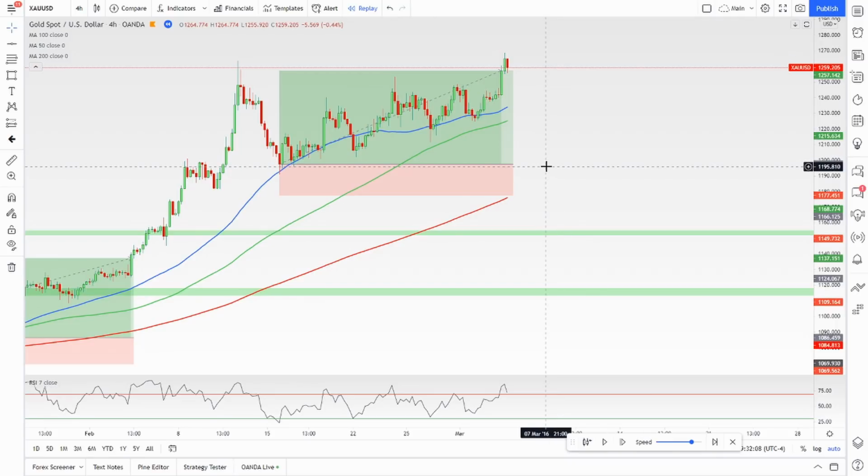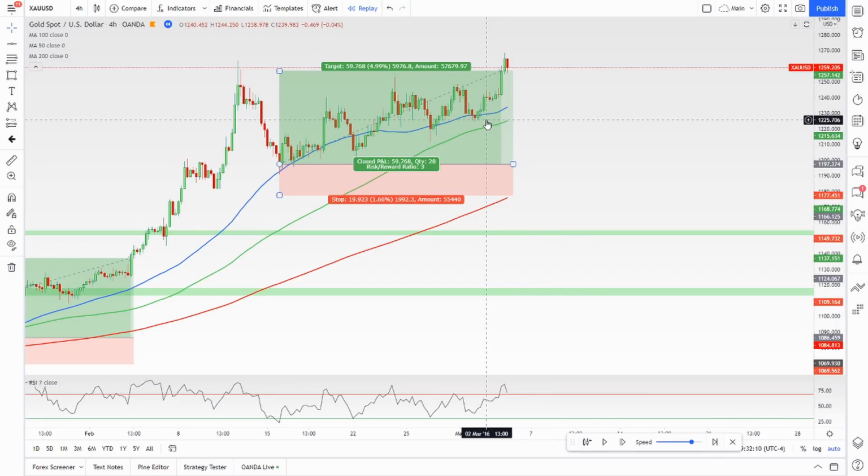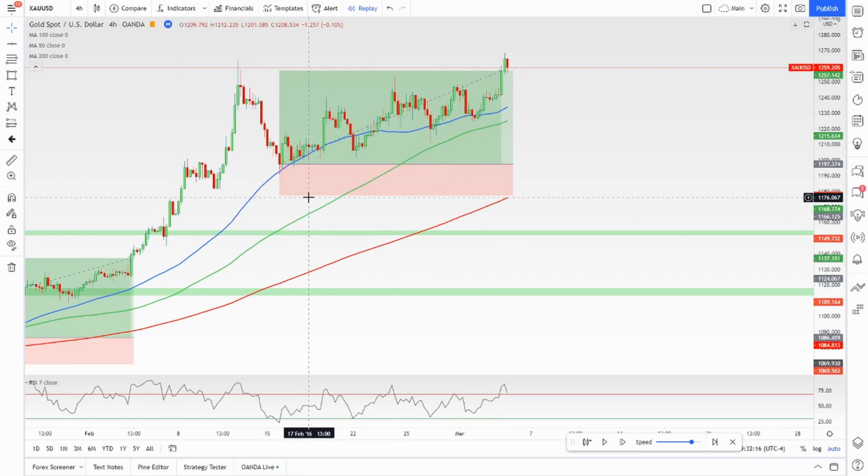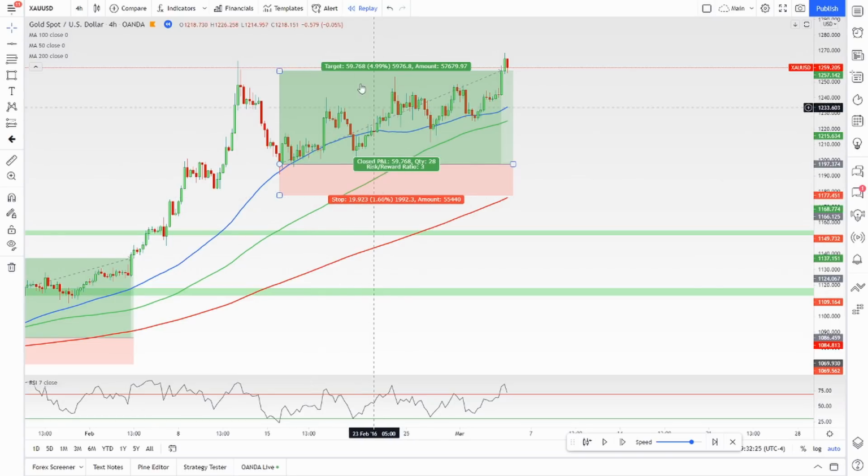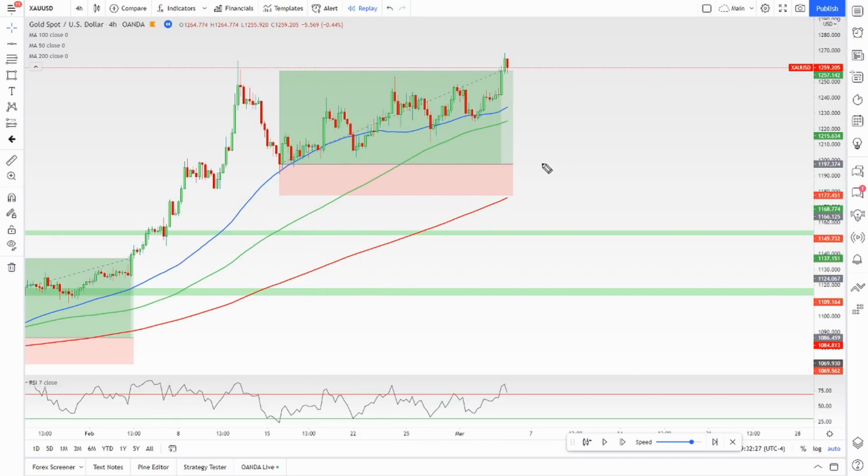But I do also want to say something here. With this gold trade, with 2 trades, we were able to bring this backtesting from the depths, right, down 3%, which is actually not that bad, but not a great backtest, into a profitable one just really quick. And that is the power of letting these winners be really big relative to a fairly small stop loss. So kind of an interesting concept here so far.